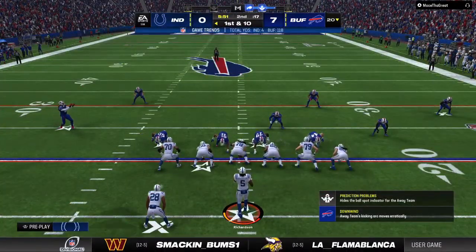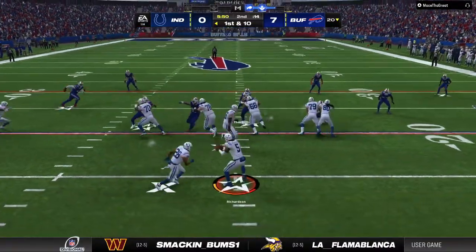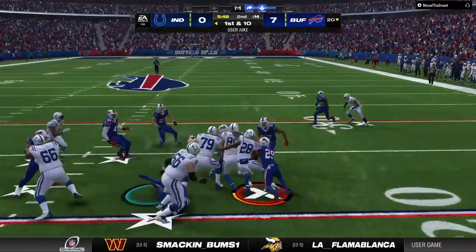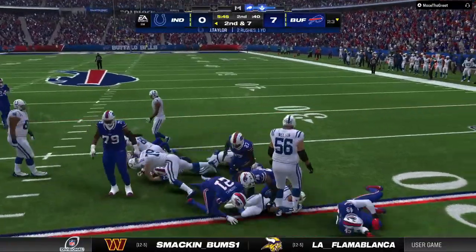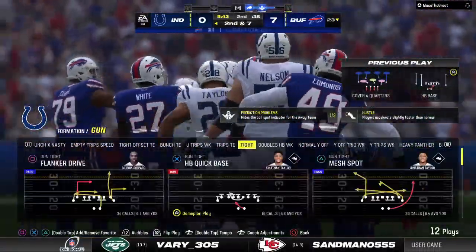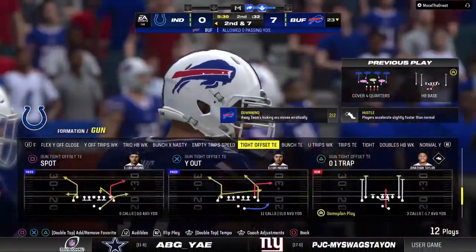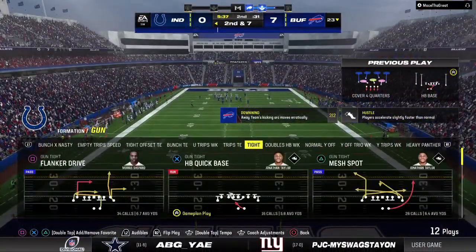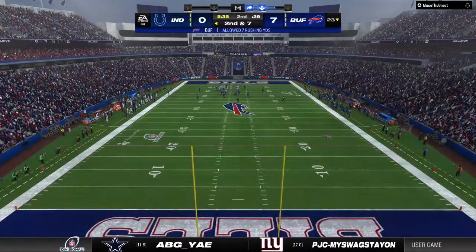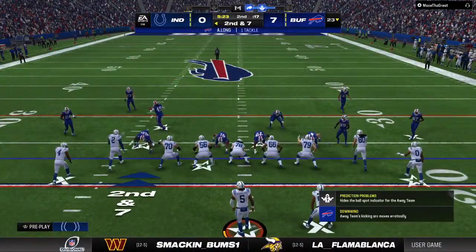The Colts come to the line ready to start their next drive. They'll be looking to match that touchdown from a moment ago. 7-0 is the score as they begin with a first down. And able to give one man the slip there as he works his way forward for about 3. Not a lot of running room there, not a place to make a cut and kind of exit out because they had everything bottled up. Looked to me like the linemen were taking on their blocks really well and giving up no creases.